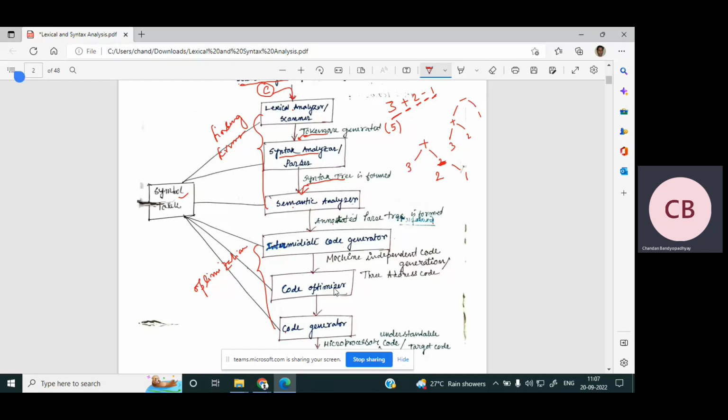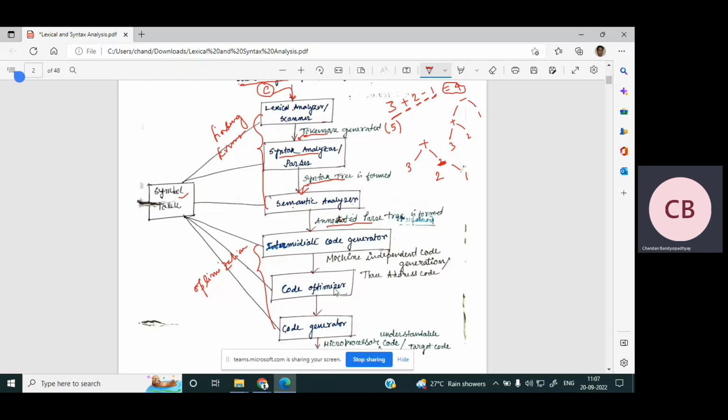Now, what is called an annotated parse tree? Once the tokens, meaning the symbols, the digits, the variables, are extracted, I have formed a tree. Now, what is the expression? What is the final value of this expression? Initially, we checked that the value is 4. But who said the value is 4? Basically, the tree is designed from the tokens. From this tree, the value evaluation of the root node is done in this semantic analysis phase. That is called an annotated parse tree.